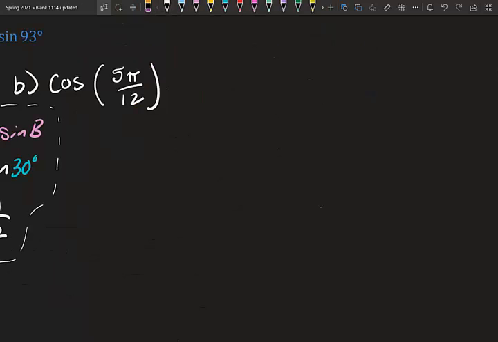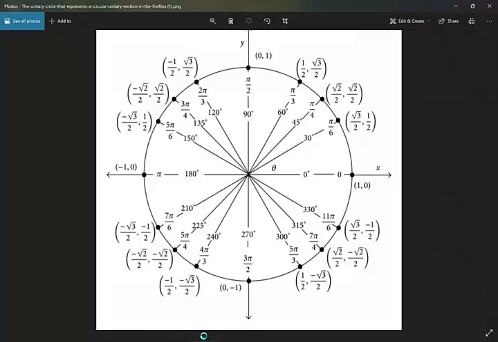Alright, B, we have cosine 5 pi over 12. So when we're talking about radians, it's a little more difficult to use the unit circle because we need to find two fractions that add to 5 over 12 with a pi in there. So it's a little more difficult with radians, but we'll get there, don't worry. So you're going to be looking in quadrant 1. Most of the time you want to try and work with the smallest numbers possible on the unit circle. So let's look at quadrant 1 and see if we find anything that can add up to 5 pi over 12. Alright, so looking up at our unit circle, none of the denominators are 12.